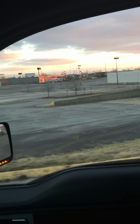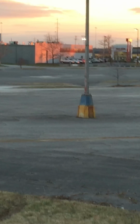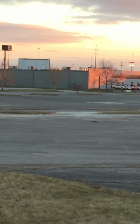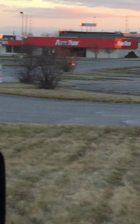This is the parking lot on the upper level of Sears side where we came in. You can still see some stores that are still out here. Pearl Vision. That building over there next to Pearl Vision used to be Handy Andy back in the day, but then they turned it into a toy store, which was Children's Palace, and then it turned into a Circuit City. I don't know if you guys was hip to Circuit City.